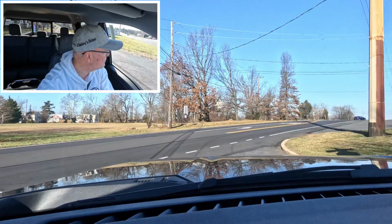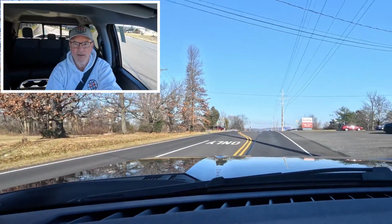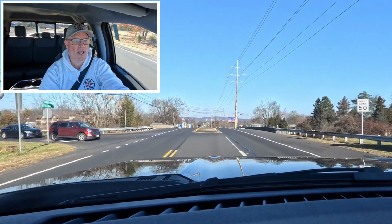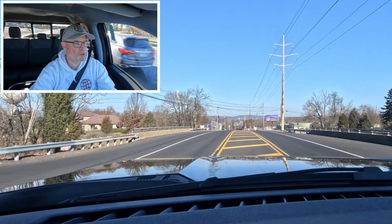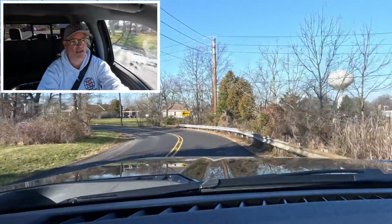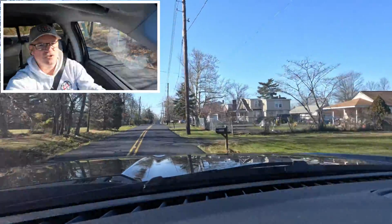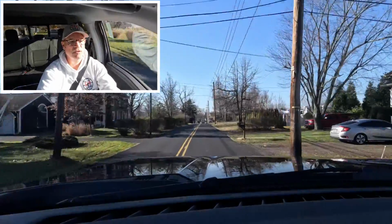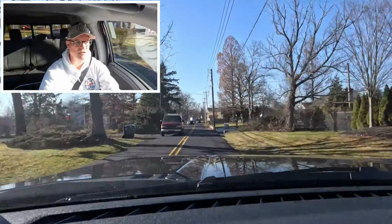Stops right at the stop sign. Brakes really, really well done. And this thing just shifts so smoothly. This 10-speed TorqShift shifts so smoothly in this humongous truck. See how this thing is going to handle a little bit. Really easy to get around the turns. Now we're coming down the road this way. Piece of cake, really.